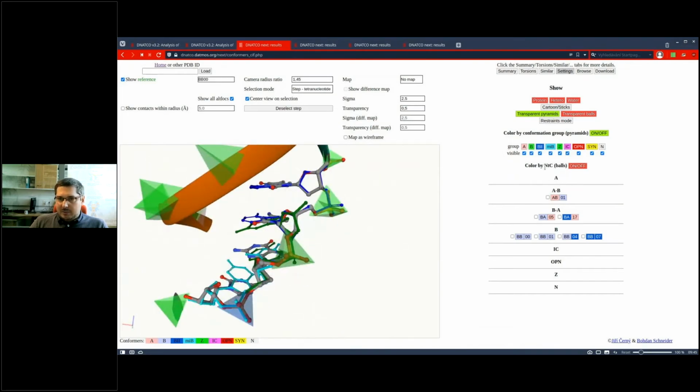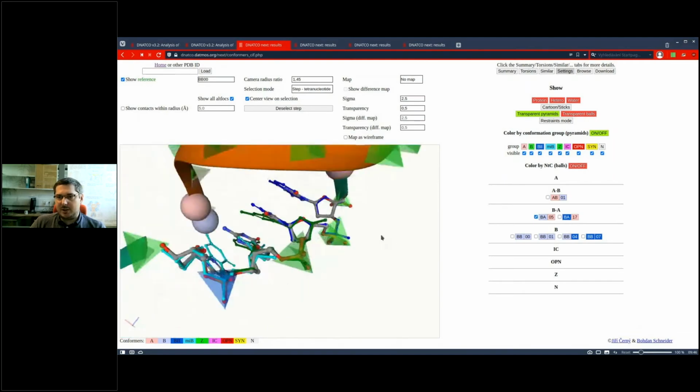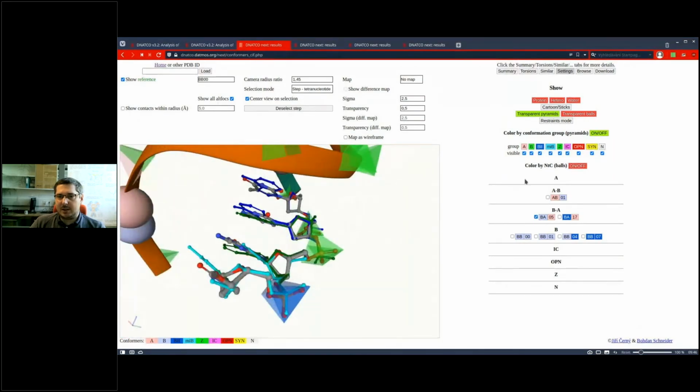And we can go even further, because this is grouped somehow, and then we can really pick a given conformer. So we can, for example, select only this BA05 conformation, and we'll see where it is in the structure.